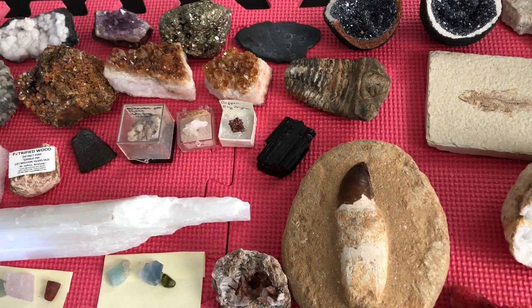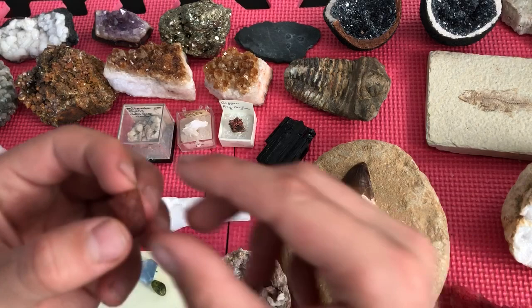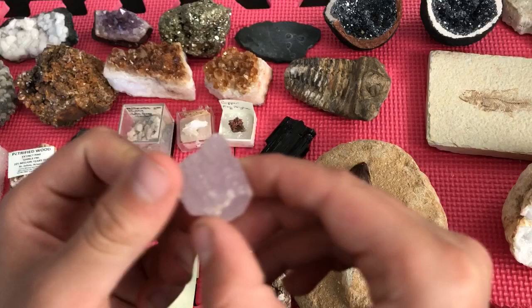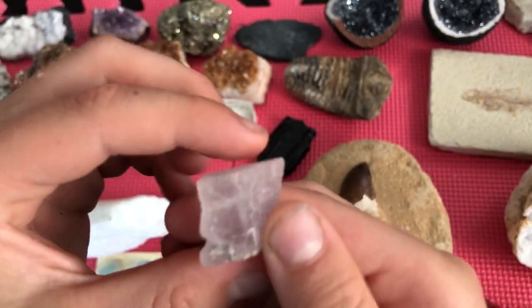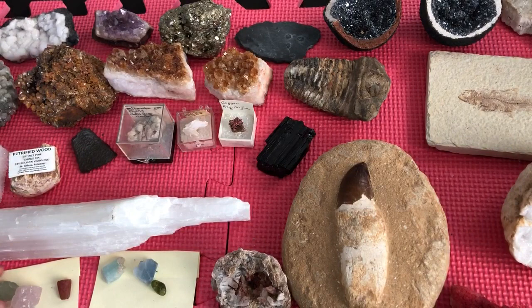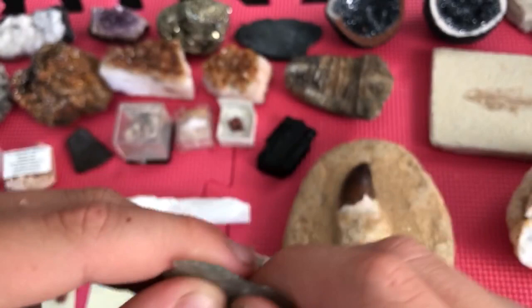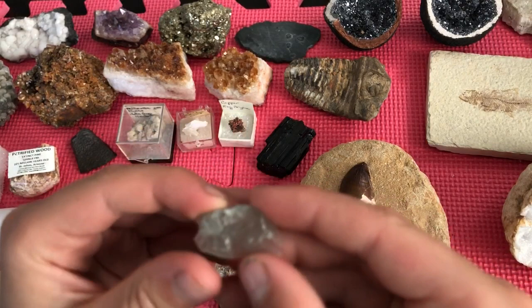All of this stuff right here is really rare. This is ruby — it's a little eye-shaped, but it's really rare. This is also a very powerful healing stone called Kunzite — that's a pretty weird name — and it's pink, it's a crystal. And this one they said was tektite, but no way. Tektite is black and has bubbles — it's a meteorite. They said it's an Enchondrite tektite, but I don't really think so.